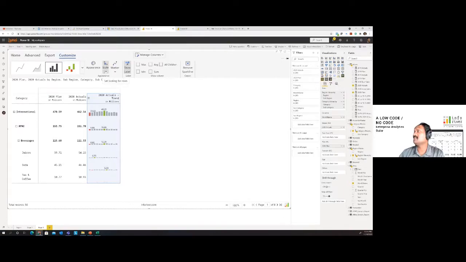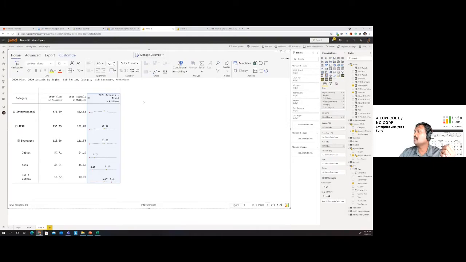And you can even change the scaling to individual or you can change it to universal. Basically, scaling is at what level. Since I'm using a hierarchy, all of the customization, the appearance, all of them are available to you in a single click. Now, I'm going to do something much more slicker.